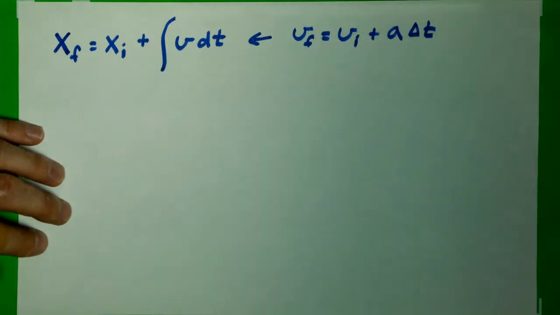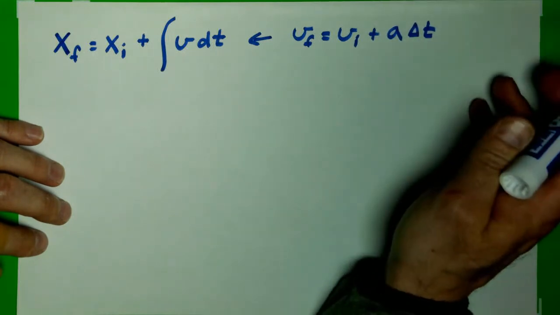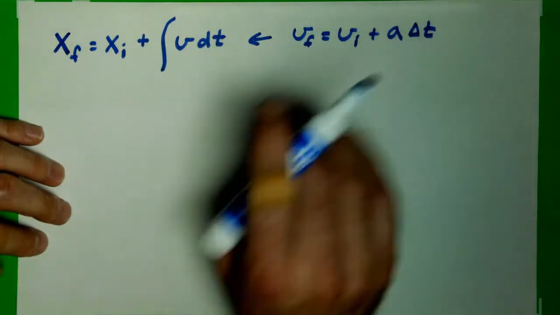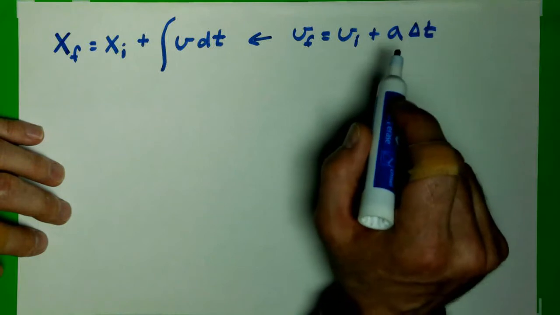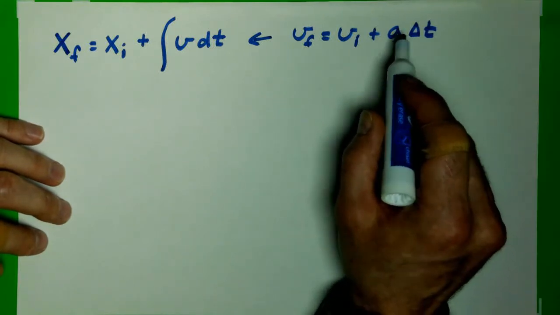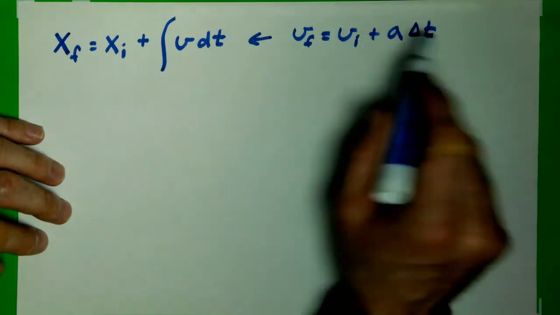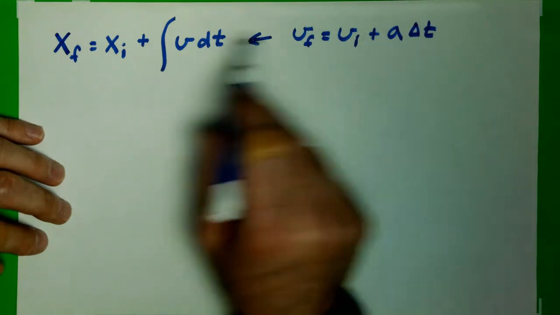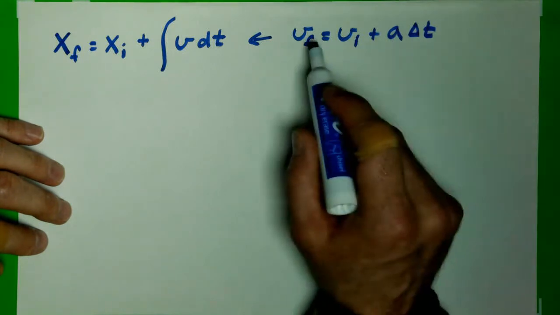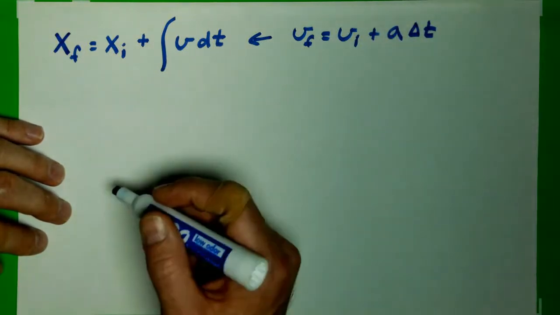Either zero or a constant non-zero value. We could do an integral and have the case where the acceleration is changing, but that just adds a level of complexity which is unnecessary to understand the basics. Further, there are so many cases that are interesting and applicable in everyday life where the acceleration is constant, and we're going to see those throughout this course. So this is a sufficient way, but we do need to remember that what we're about to derive assumes the acceleration is constant, so we can write it out not as a derivative or an integral in this case, but just as a constant value times this time period.